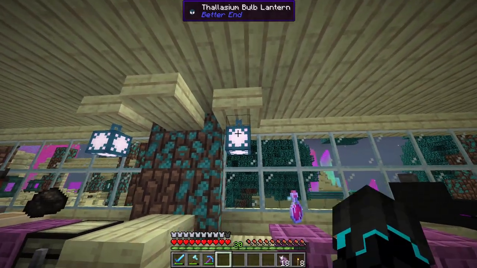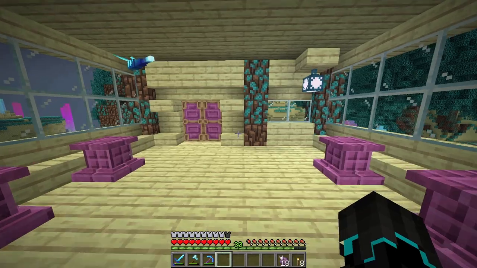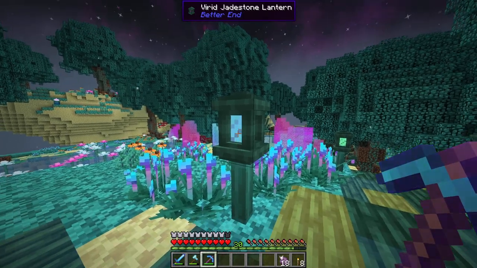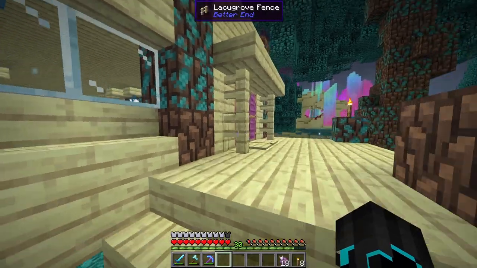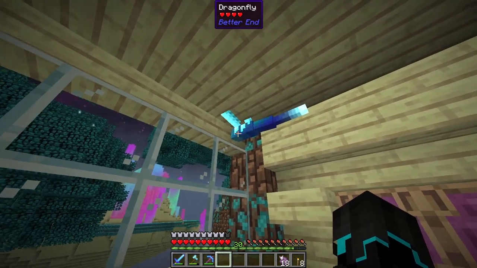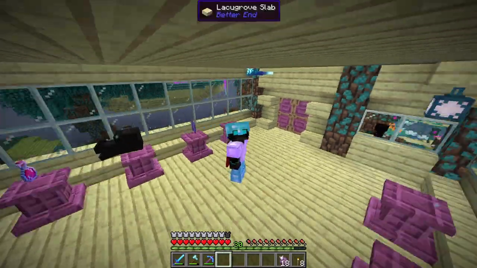I think I'm gonna be using these Thalassium bulb lanterns on the inside, and then on the outside I will be using the other, what are they called, jade lanterns? Hold on, I gotta know this now. Yeah, Virid Jade Stone Lantern, or just the Jade Stone Lanterns. I think they look great for the outside, and for the inside, I think these look best. Now, I did want to add one in this corner as well, but our little buddy Dragonfly over here has kind of occupied this corner, so I don't want to interrupt him.